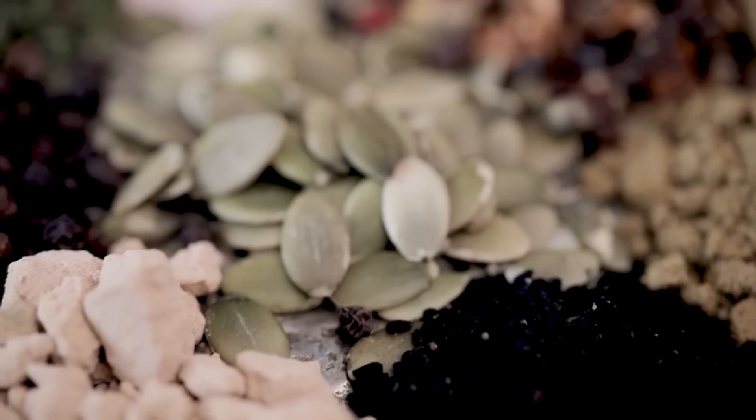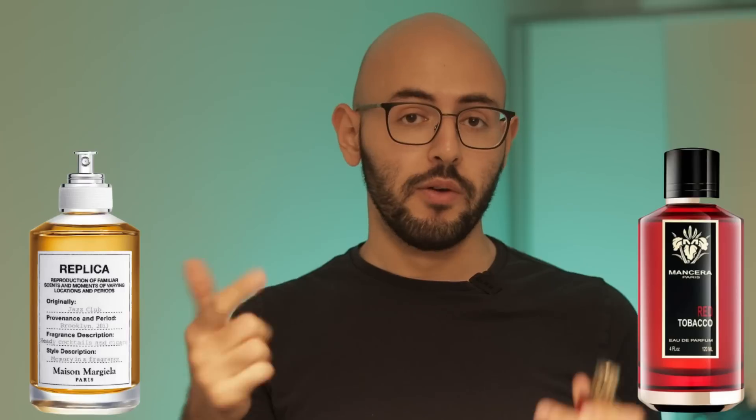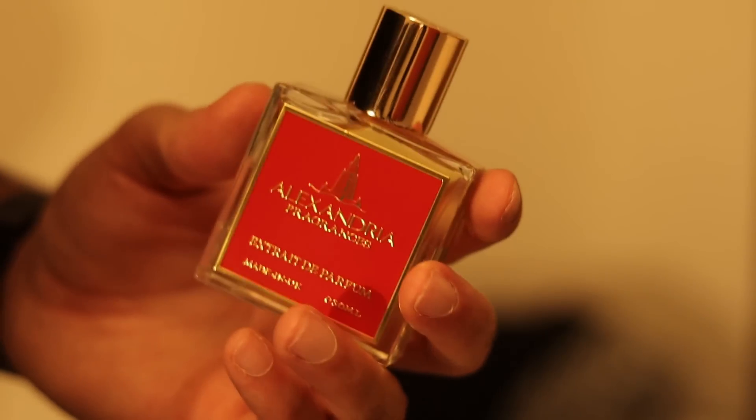Spices, rum, vanilla and tobacco — this is an ashy, spiky tobacco. Proper, proper manly, for guys who enjoy fragrances like Jazz Club or Mancera's Red Tobacco. Not a smooth tobacco like Herod — this is manliness, ruggedness, ashy tobacco that will hit you in the face. But actually it's complex. For these perfect 10 out of 10 collections, you want something that stands out but is also complex — it has interest, an identifiable top, mid and base that makes it interesting. You don't want to get bored with these fragrances. The whole idea of this video is quality over quantity, and Hefez will give you a lot to go back to — you'll smell something new in the profile every time.